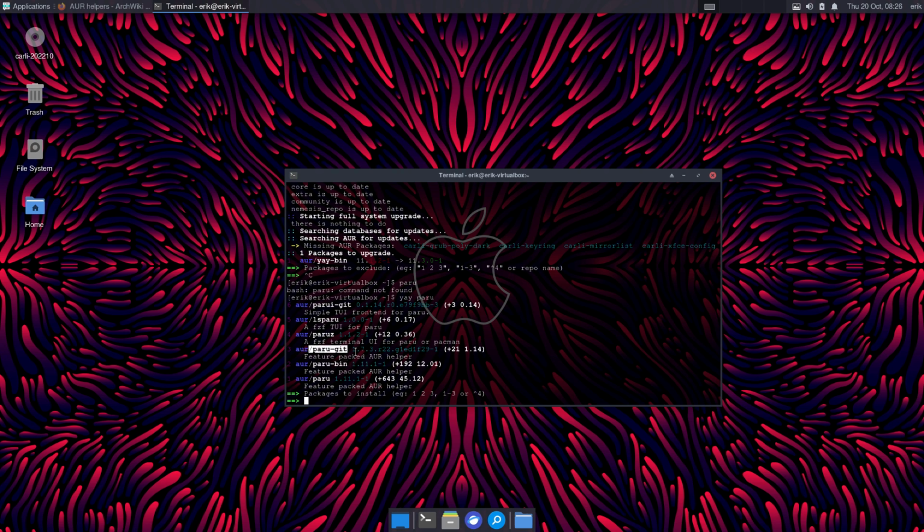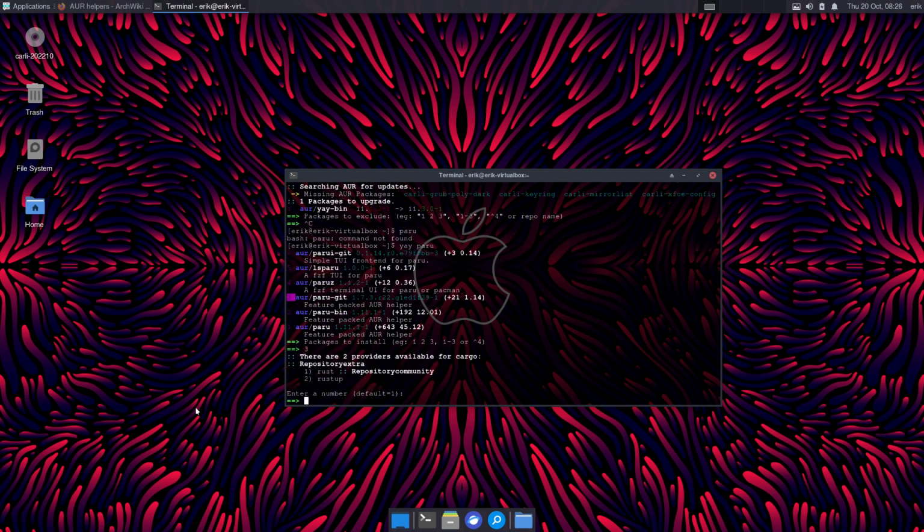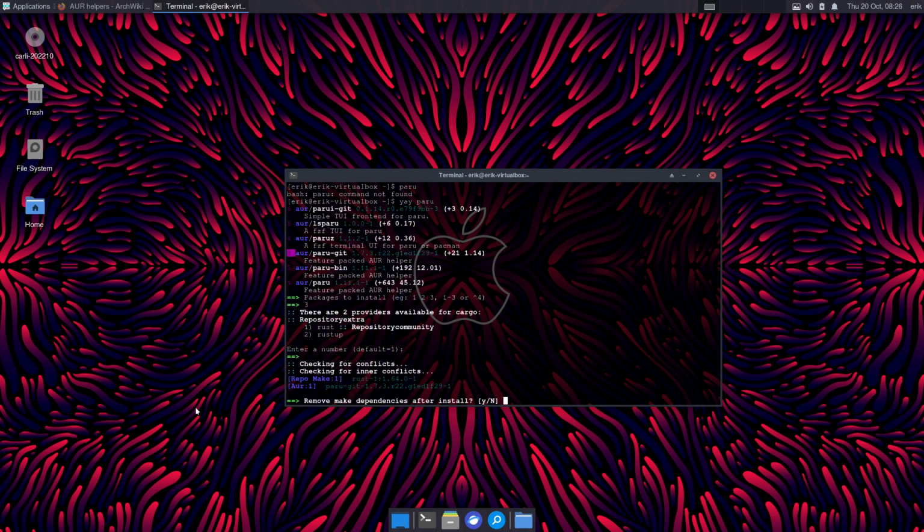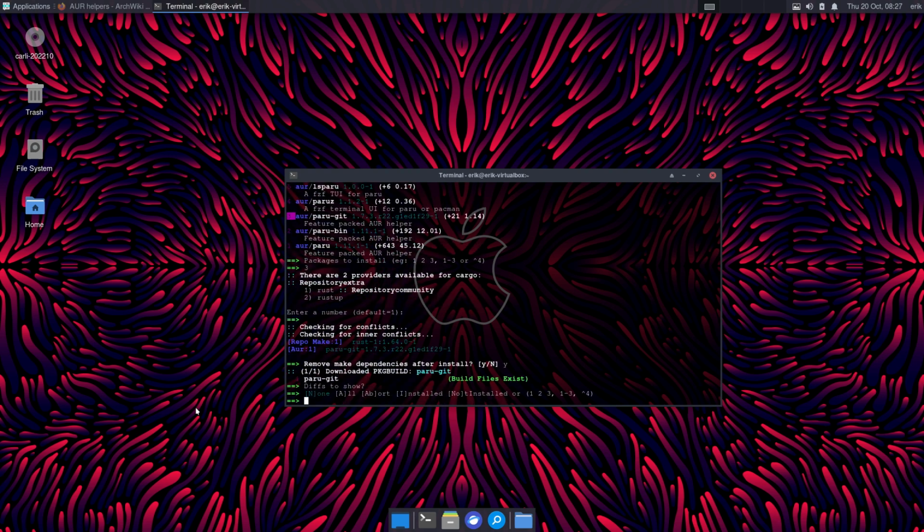And paru-git is like the very last commit. So the last push to the GitHub, that will be this number. So if you are very edgy, you want to have edge applications, beta applications, that's probably what you want. You want to have the very last code, number 3. And when will you do that also? When the paru doesn't work. When the paru-bin doesn't work. That's when I will try a paru-git. So that's the last code.